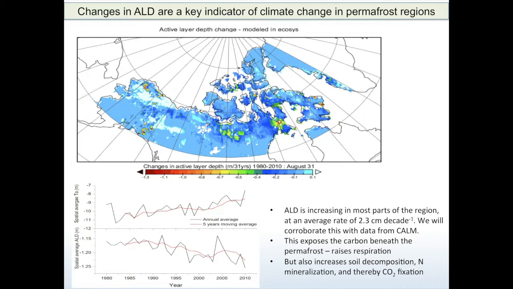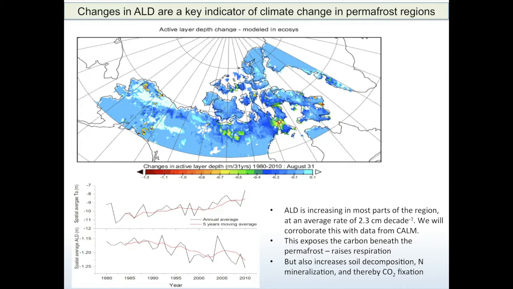There are huge amounts of carbon buried in the permafrost. That carbon is now entering the active zone, at least for brief periods of time in the year, and the consequences of this activation are taken into account in our modeling work, and we're going to try to corroborate those responses. They're partly responsible for some of the increased productivity we observe in the North, evidenced in the LAI record and in the primary productivity record. But this deepening exposes carbon in the permafrost. There are huge amounts down there. The estimates go up with every new survey.